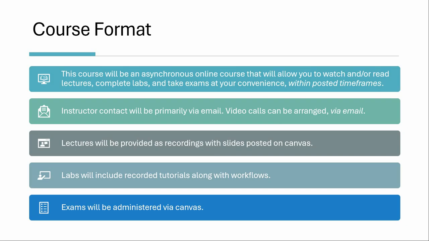And then we will be able to do video calls as needed. That'll only be in the case of, hey, we're working on a lab or you're having unexpected trouble with the software, and you need to show me what the problem is, because sometimes that's a lot better than trying to tell me. We can arrange those, but again, we'll set those up via email. So always just remember to try to shoot me an email.